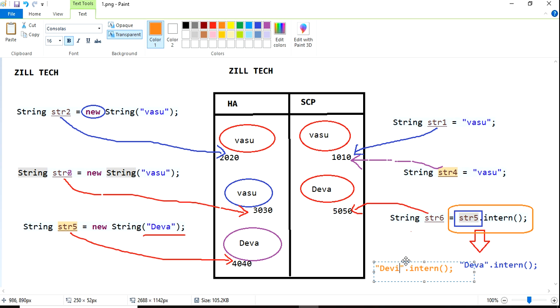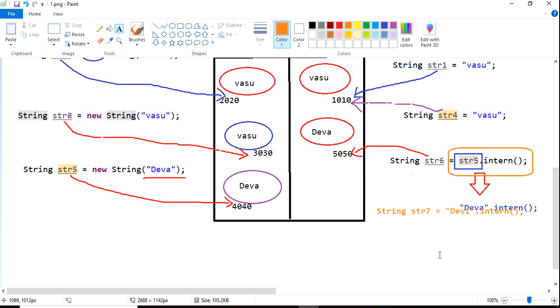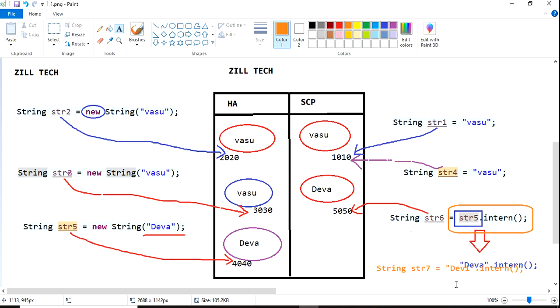We do not have that type of data. Devi dot intern, we do not have.